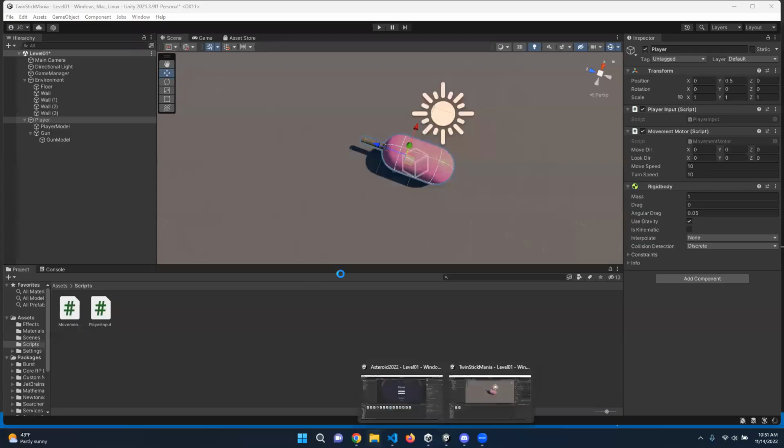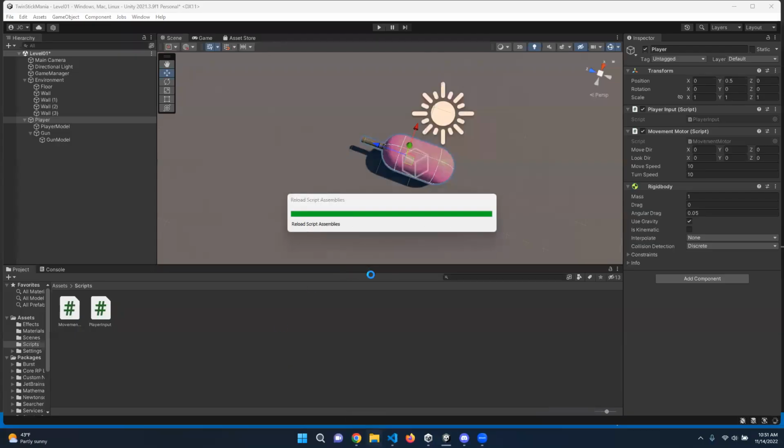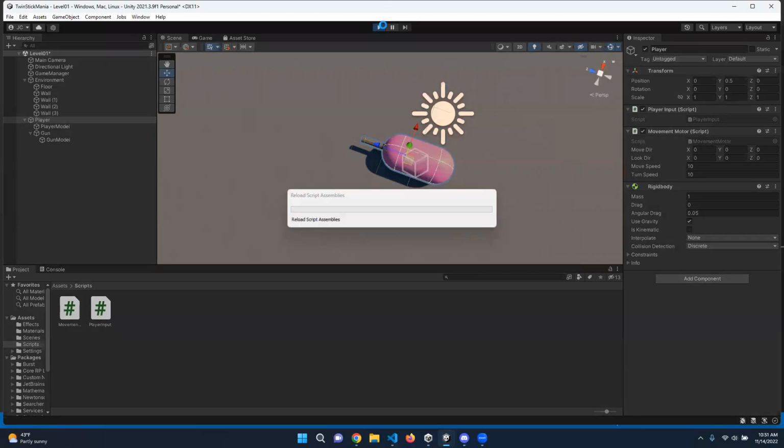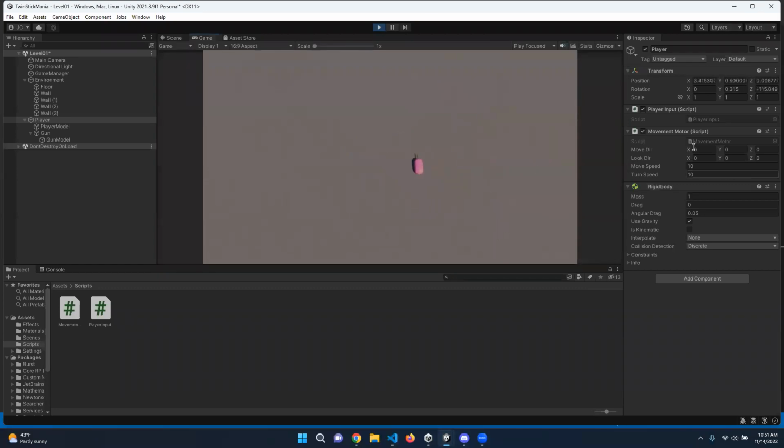And now if we go back here, and I got player selected. So you should see these values changing, but obviously also our player will be hopefully moving. So if I push to the left, you can see over here, see the value moves. And if I go here, it makes it a -1. It's using those values times the move speed in order to rotate it or in order to move it. And if I use my other one, that will rotate it. So you can see the values getting changed here.